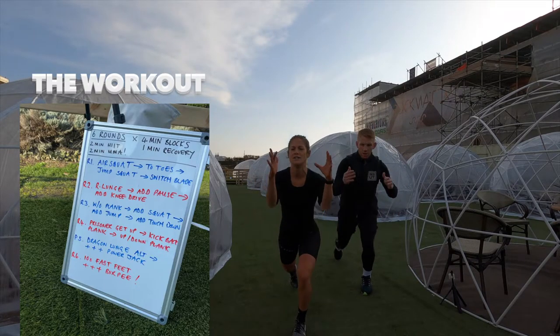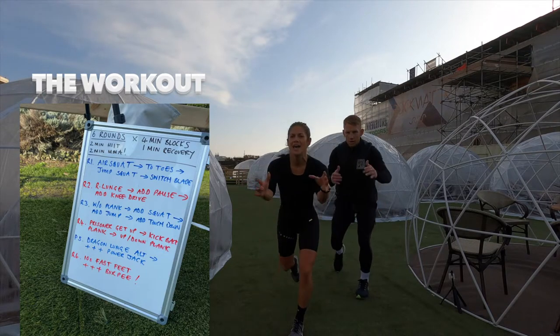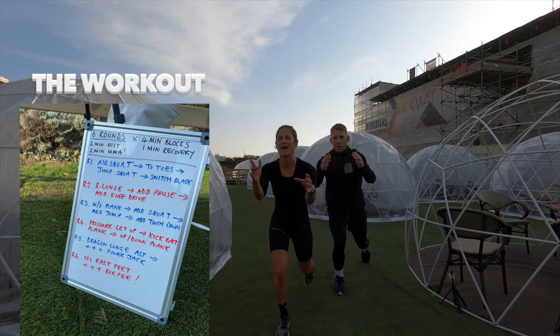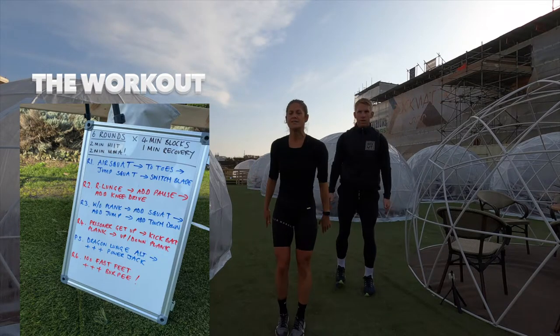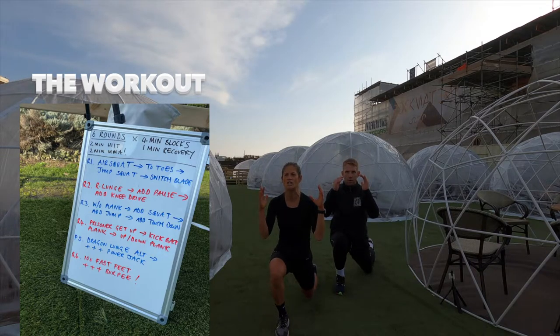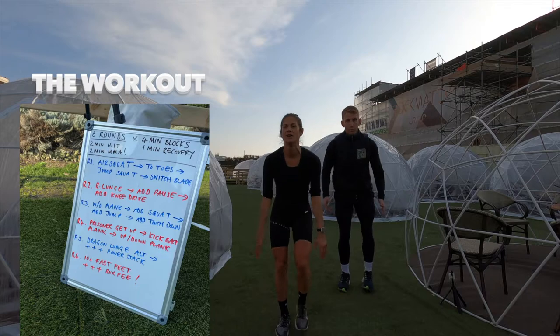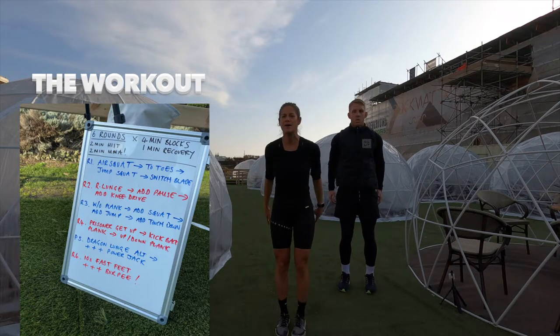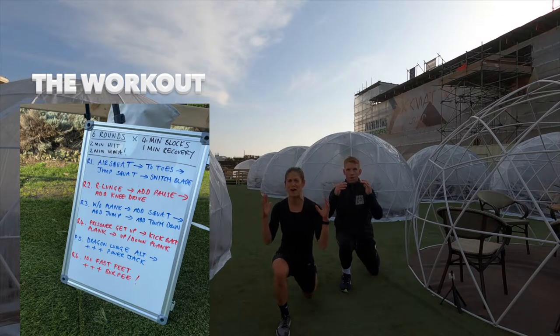Keep it going. So, if this is good for you, you just keep it here. If you want more, we're gonna add the pause. Next round, you drop, pause, 1, 2. Step in, sink, pause, 1, 2. Yes, and again, 1, 2 at the bottom. So taking that momentum out of the move, so it makes it harder for you to get back up.